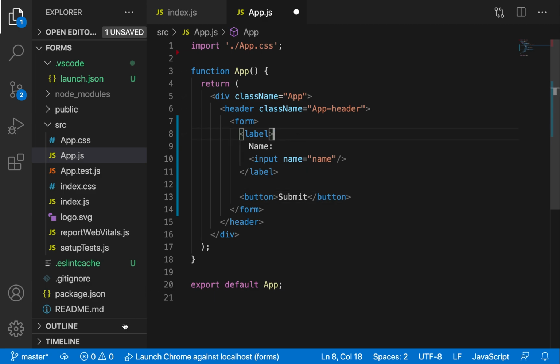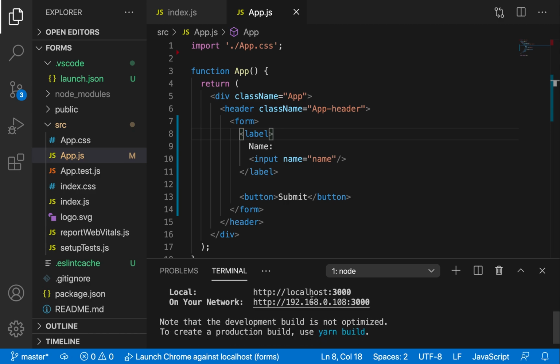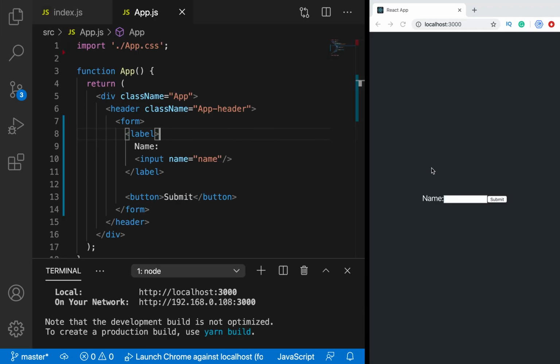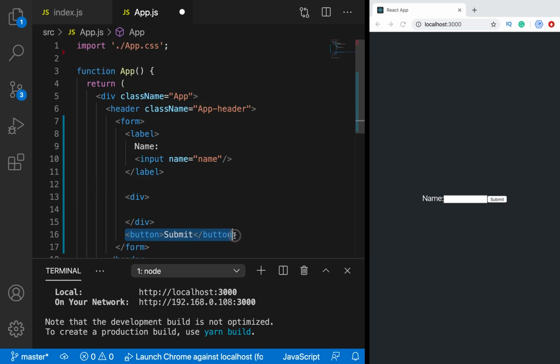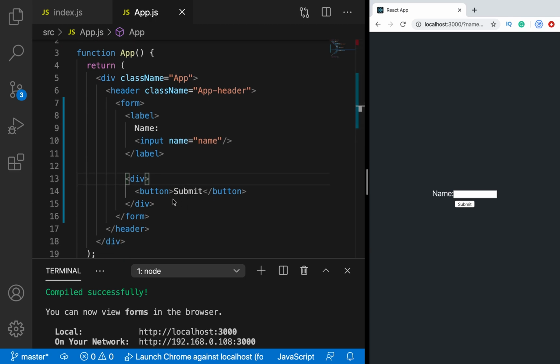Let's open our application. We are using create React app in the terminal, so let's open localhost 3000 and we will see what we have. Okay, we will split our screen and we have the form. Let's wrap it into a div and it will be on the next line. When we type something and we click submit, we don't have anything, we have only this button.